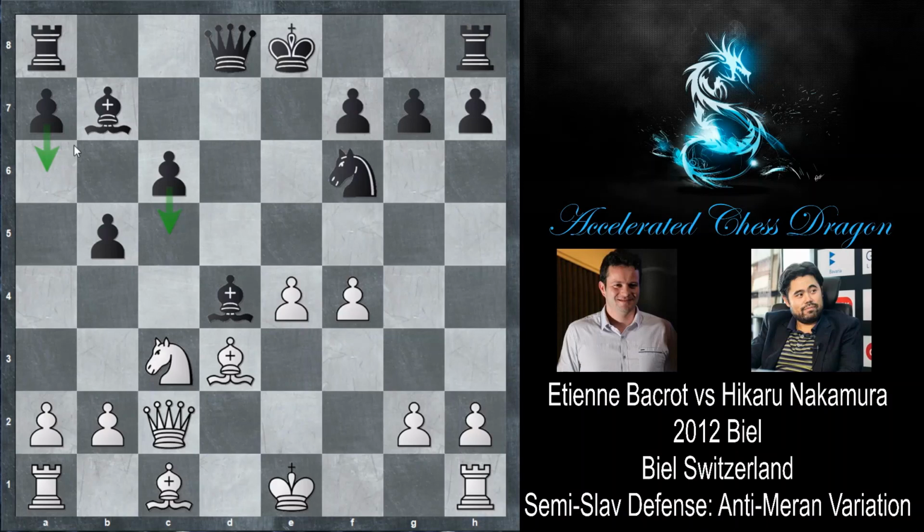So here we have e5, trying to attack the knight on f6, and now knight to d5 was played here by Nakamura. And with knight d5, he's trying to trade the knight on c3. Knight e4 was played here by Bacrot, and now knight to b4. And here, after this knight to b4 move was played, we can see that Nakamura is activating his pieces very efficiently, but Bacrot, it's a bit doubtful.